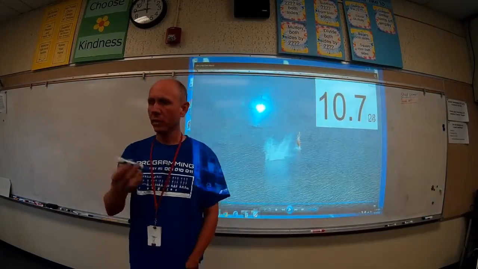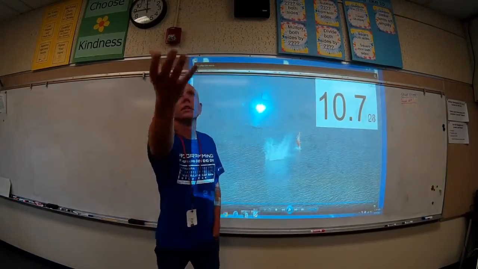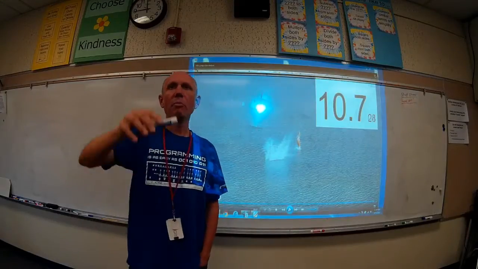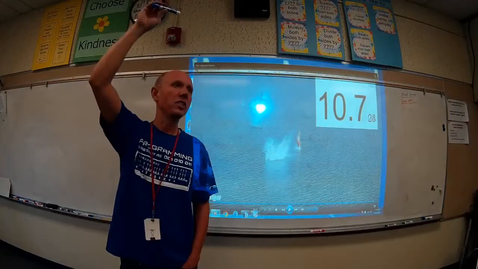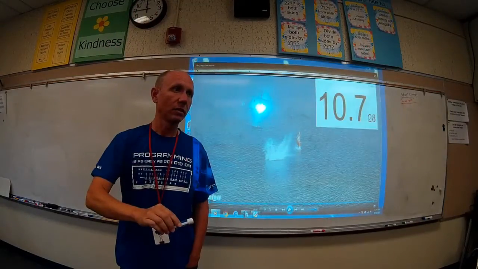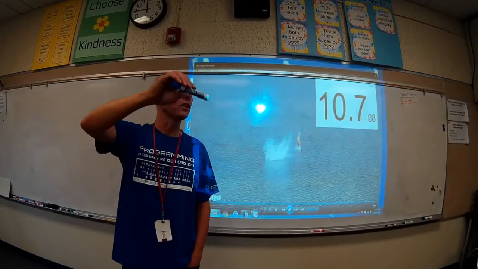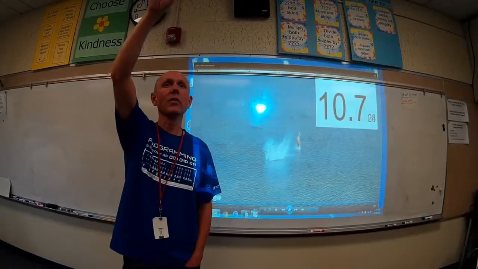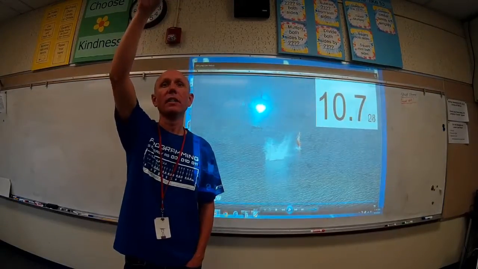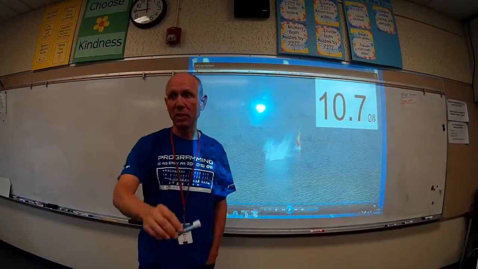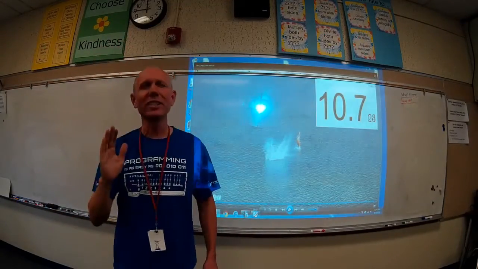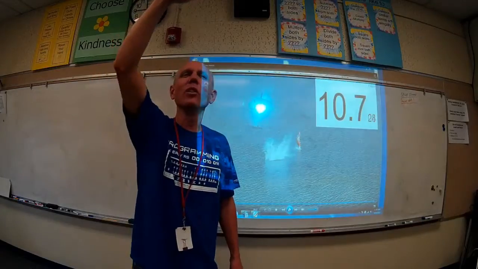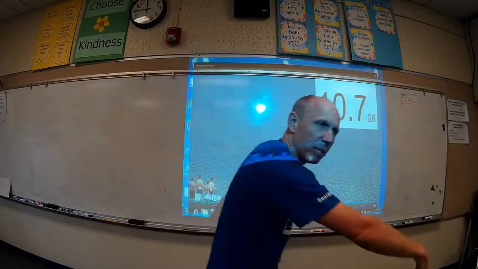When I throw this marker into the air, does it go up at 5 meters per second, and then immediately stop and come back down? No. What's it doing as it goes up? Slowing down, and then now what's it doing? Speeding up. So if I actually graph that, it's this curvy thing. The height is slowly getting higher, and now it's coming down again.